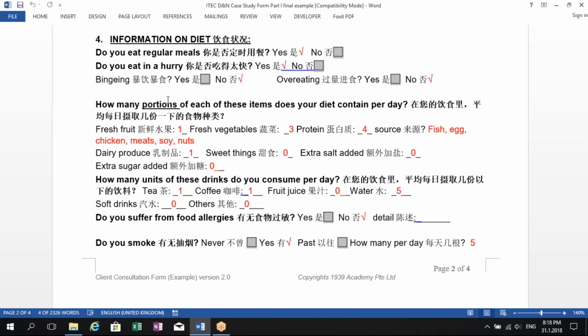So here you should check the portion or servings that the person writes down, or you help them to write down. Is it tally with what is shown in the 3-day diary or not? Or for example, the person never take coffee, then you put take coffee, then it's not tally. If the person does not take any of these, please put 0. 0 means it's not taking any of this kind of food. Okay, same as coffee, tea, and so on, otherwise 0.